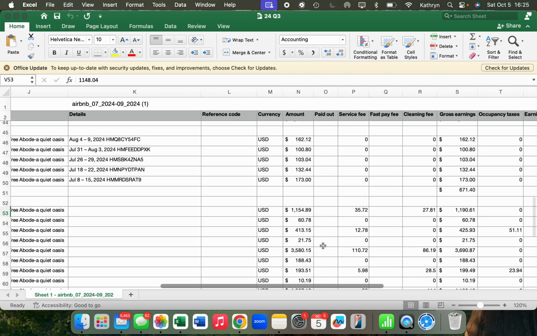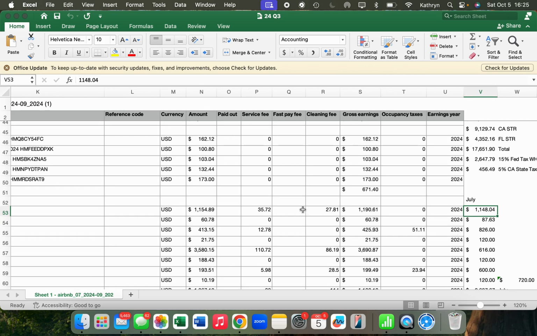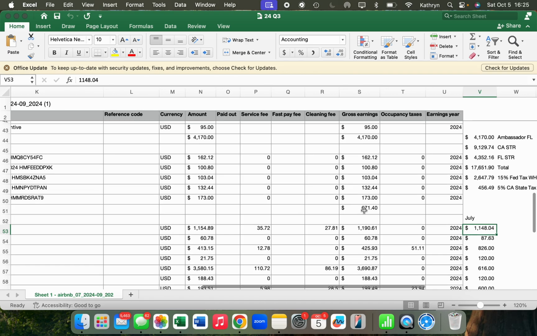But other than that, like all these columns, I cannot get them to just determine what the nightly rate and what the cleaning fee is. Here's the cleaning fee column right here, but the nightly rate, yeah, it's confusing to me.